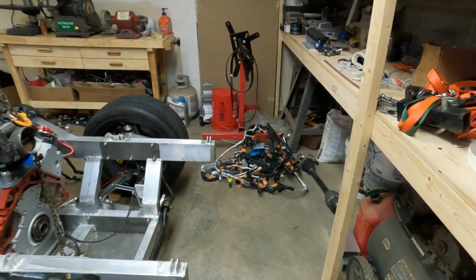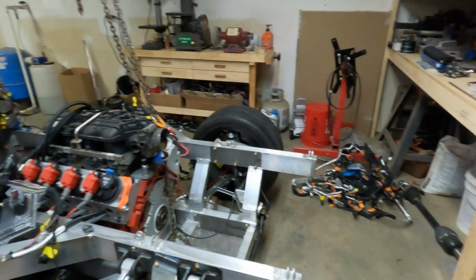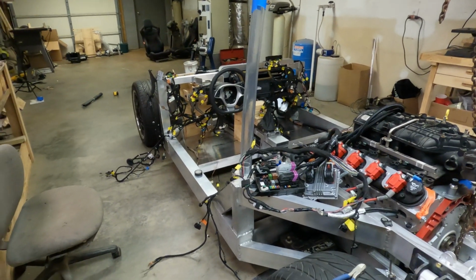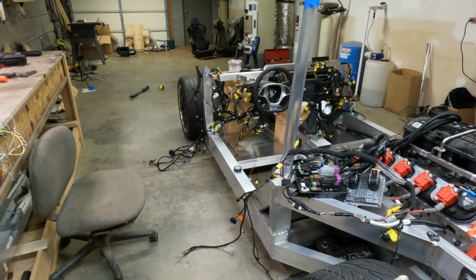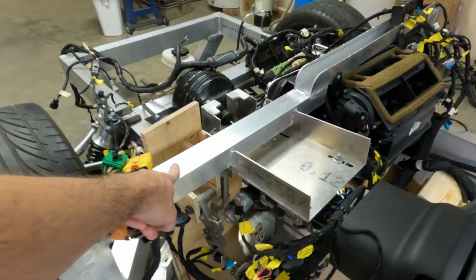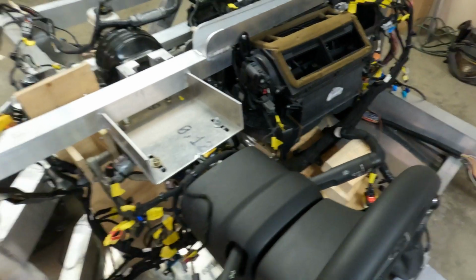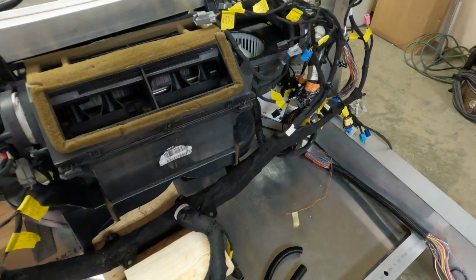Over here is discarded the stock engine wiring harness that we won't be using. And I have a plan. Everything looks like it'll lay out this way and work really nice. So one of the next things I need to do is fabricate another tube similar to this, maybe not quite as heavy, that goes down below that tube and forward of that tube. It's just in front of the HVAC box, and it's where this wiring harness attaches to.